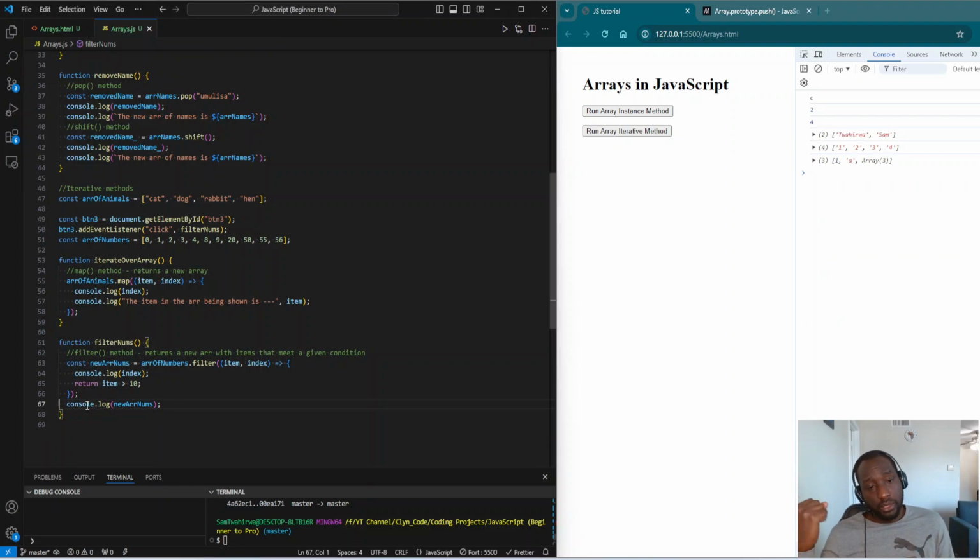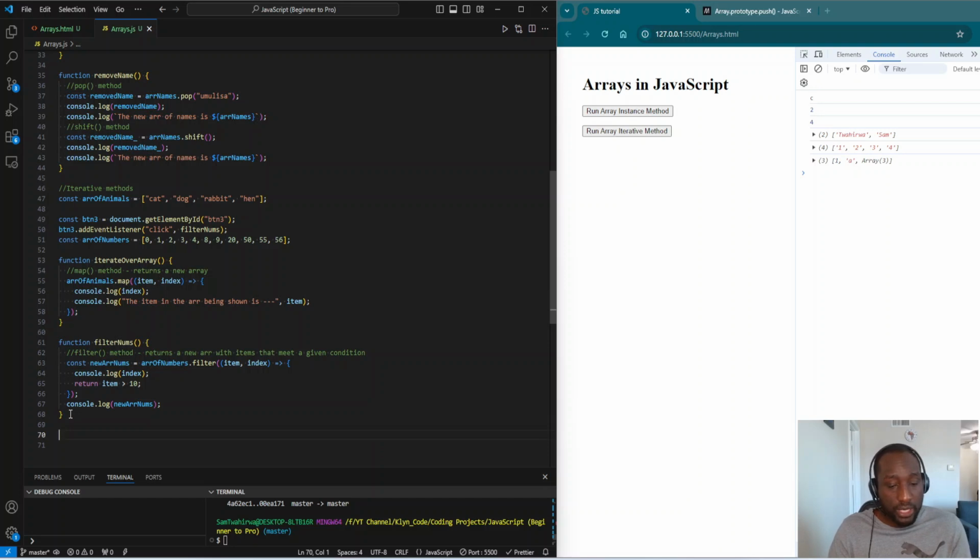If you have a very big array, I'll give you a practical example of this. You have an application and you're getting lots of data from the back end, and what you want to display on the screen, say if it's a phone app, on the welcome screen is a particular set of data only. So you use the filter method and say maybe I want data of people of this age. Because when someone signs into an app, they get your biodata, and everyone has a person object in the back end, right? So you want to filter out individuals that are only in this age range. So you can use the filter method to only display those individuals on the screen. Right, so that's another method, the filter method.